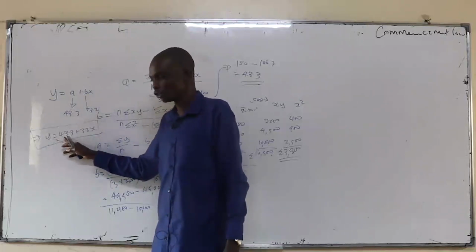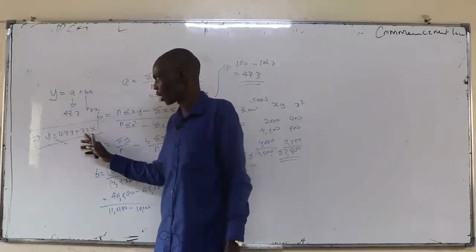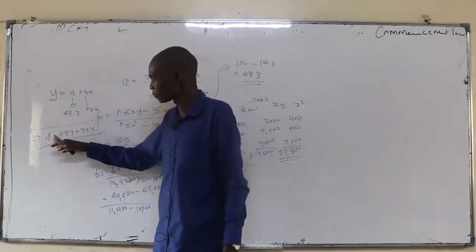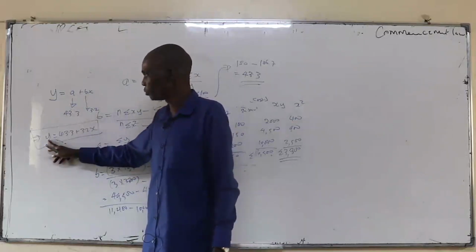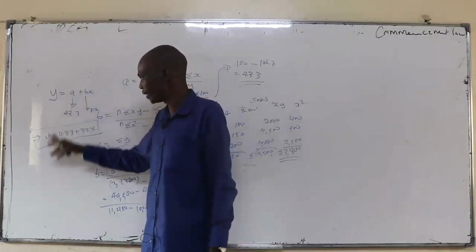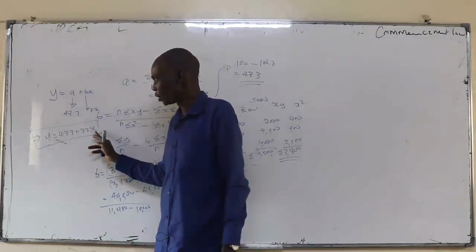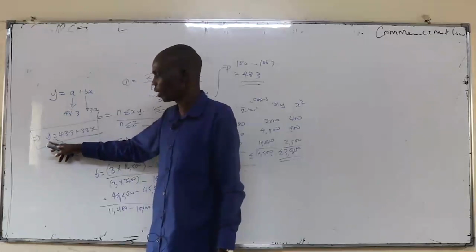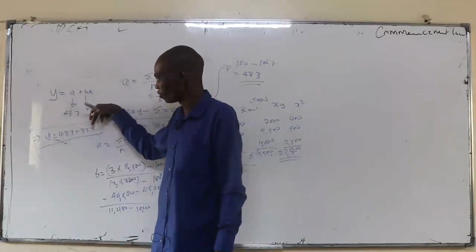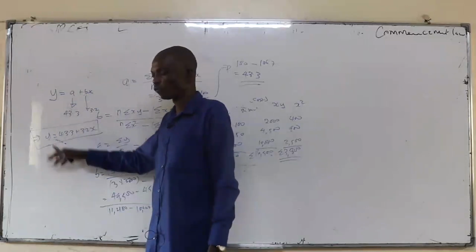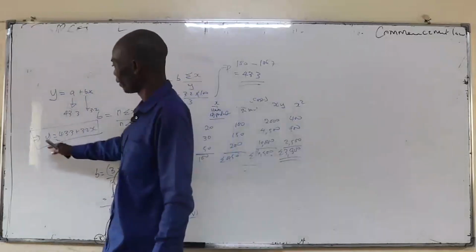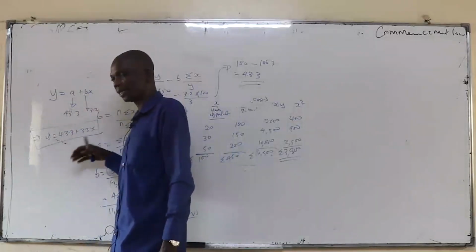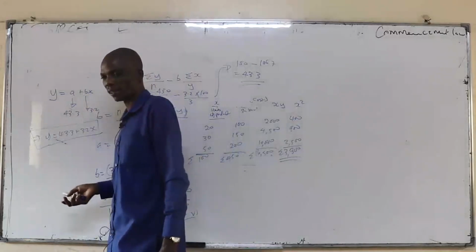So you can see this is a constant, it's not changing. And 3.2 is also a constant, the coefficient of x here. It means that the value of y, in this case, we call it dependent because it will increase or decrease depending on what the value of x will be. When the value of x increases, obviously it will have a positive effect on y, so the value of y will also be increasing. But if the value of x decreases, the value of y will also be decreasing. That's why we say y is a dependent variable. It depends on another one. But x is independent. It does not depend on the other variable.